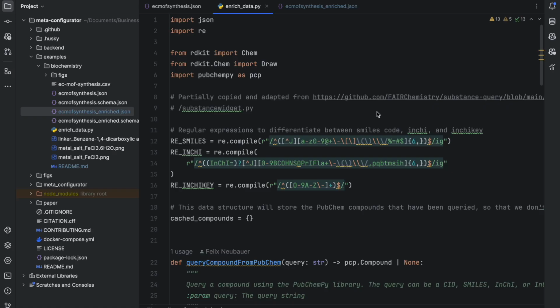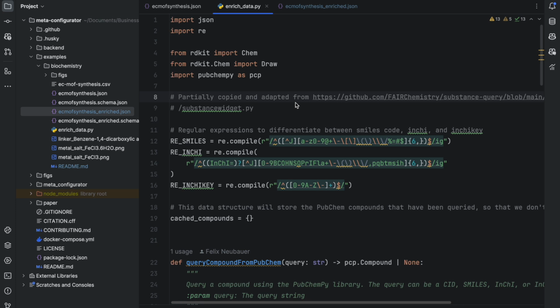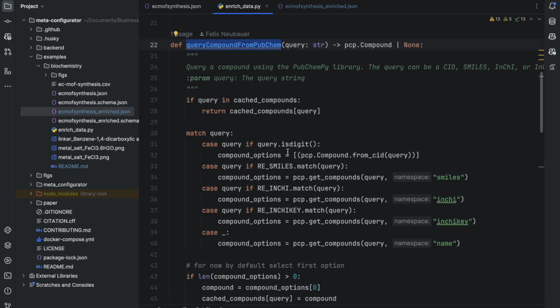Right, so now we have Python code that we want to use to enrich our JSON document, to add new metadata to the document. It is copied and adapted from the code from Thorsten from the biochemistry department, and it uses the PubChem database where we can query for a compound by giving a SMILES code or InChI code or some other ID, and it will return the PubChem compound.